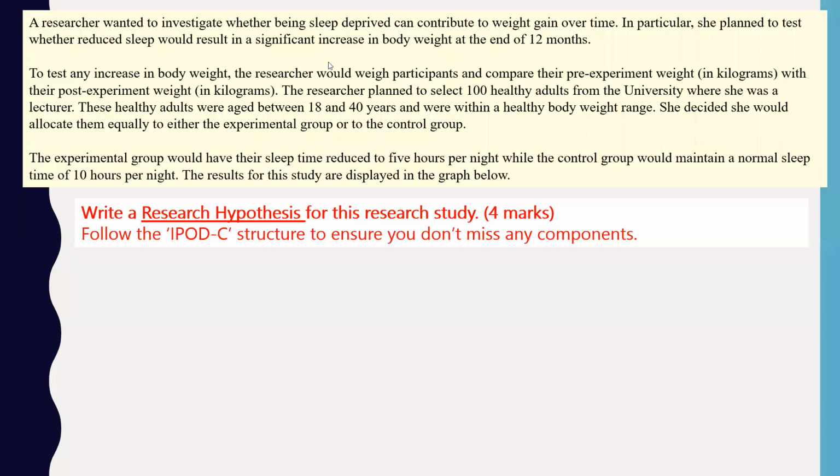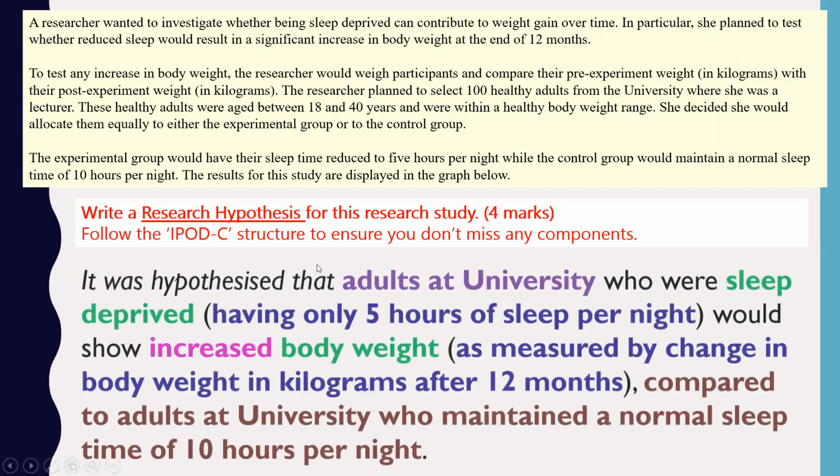All right, so if you just used your iPod C structure for this, you should have been able to include all the components. And whenever you get a research hypothesis question, it's always good to just write the acronym iPod C right next to the question, so you know which components you need to include so you don't miss out on any. Okay, so this is just the sample answer.